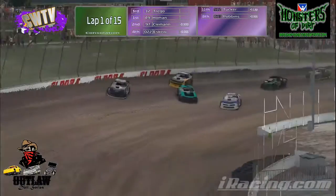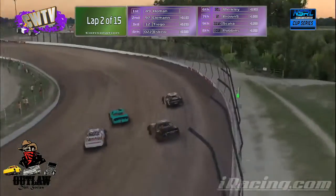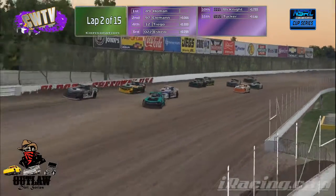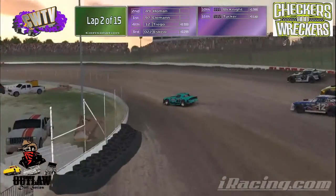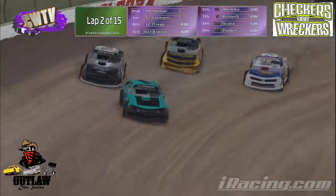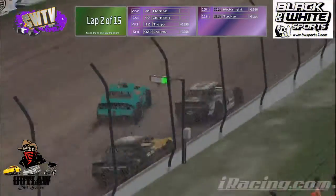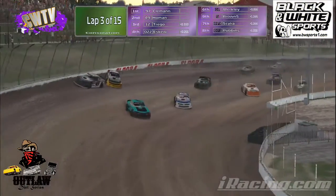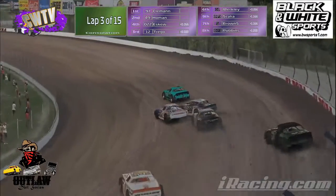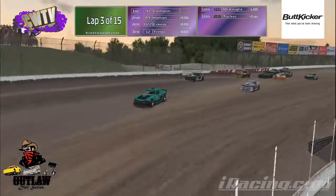That was a fun first lap. What do you think? Bringing in everything is Tyler Clement there in the 97 car. He's trying to throw a slider there on the inside. I think he's going to get this one done. It looks like Tyler Clement's going to take the lead here, but no! 49 to Brent Homan. He's got some momentum coming off that top end. No, that's going to stop the momentum right there. Tyler Clement takes it. We got a little accordion effect in the back.